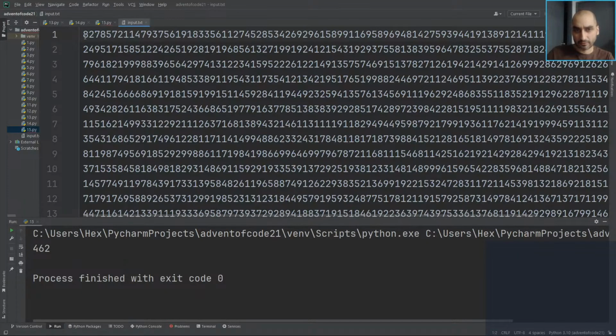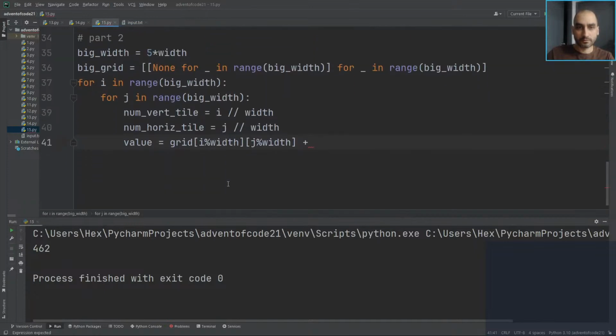I think the easiest way to write it is: we minus 1, so that it's now a number from 0 to 8, and 9 means it goes back to 0.